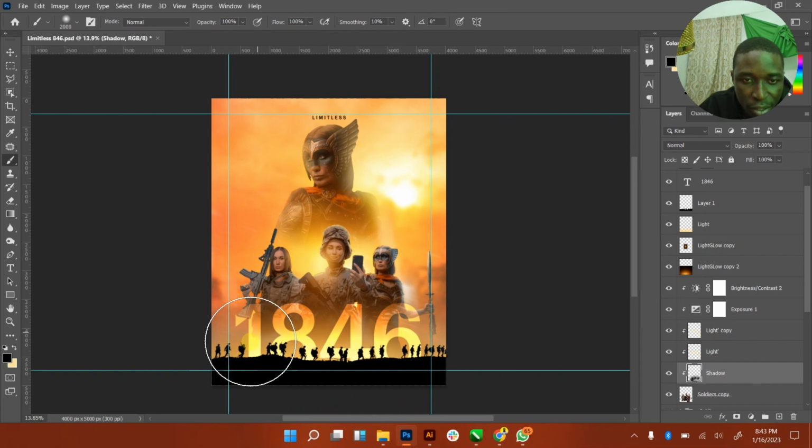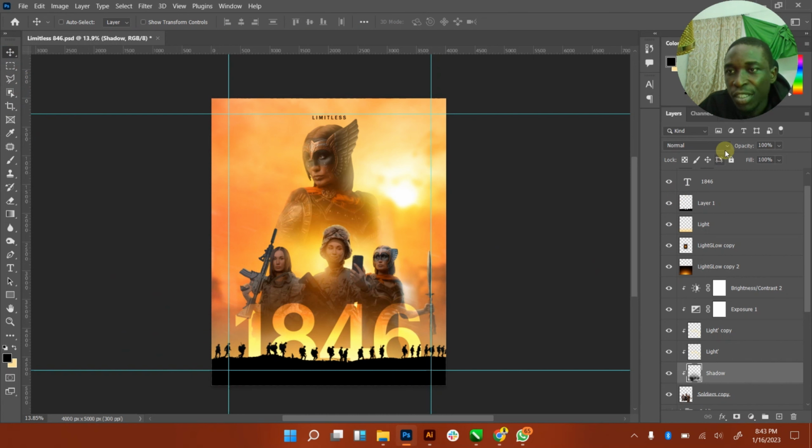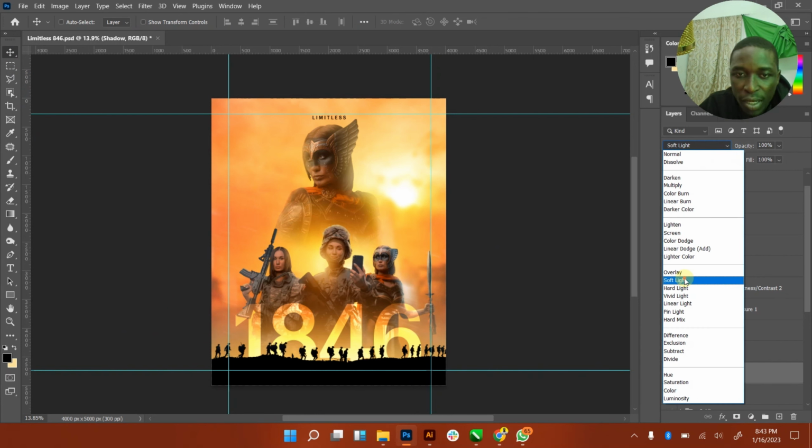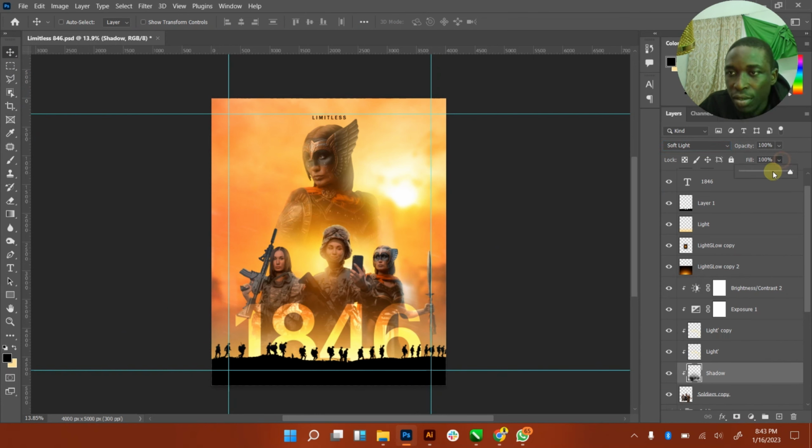Yeah, something like this. Then you can come down here, and after adding the shadow, change to soft light, then reduce the shadow. Now when you turn it off, you can see the difference.